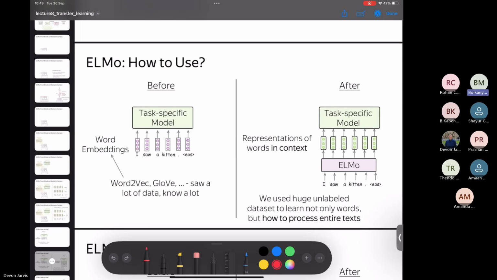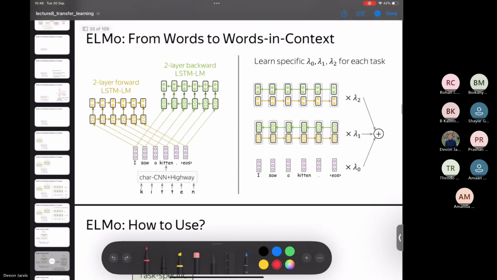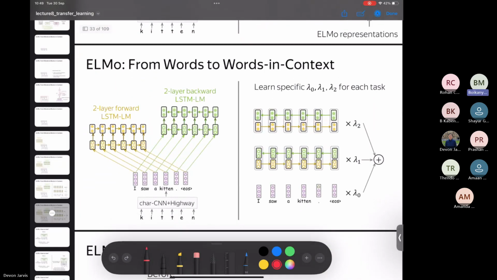Can you go back to the slide where we're adding the 2 layers and the initial embedding? Yes. So after we concatenate the 2 layers, are those compressed before we add in? Because from the number of dots, they seem like they have different dimensions. So I'm a bit confused. No, you'd have to choose the number of dots so that they matched. Oh, okay, I see. Thank you. Yeah, no worries.